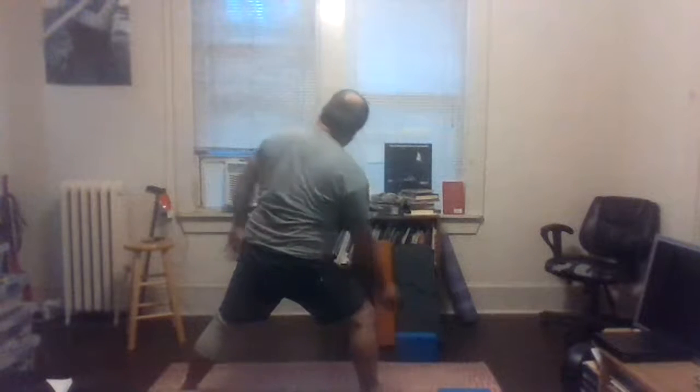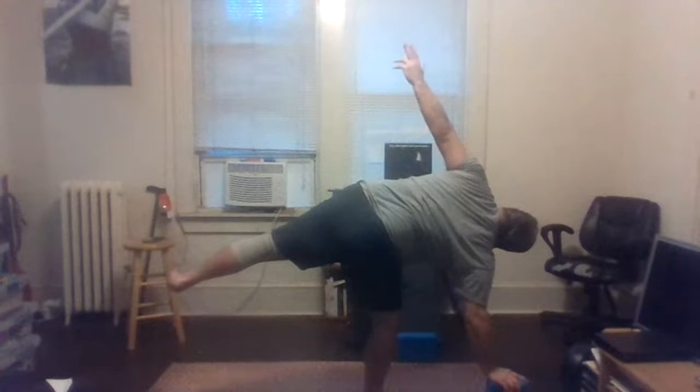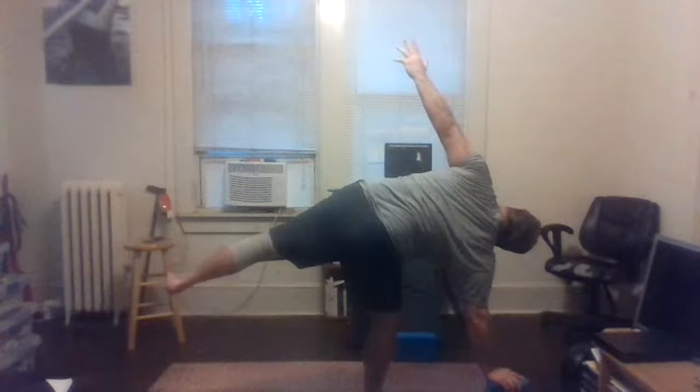And on an inhale, we're just going to sweep back up. Reversing your warrior once again. And on an exhale, we're going to bring that cartwheel with that right hand forward, finding your block. We'll find our way to a half moon pose. So we pour the weight into the right foot. Let me take that left hip over the right hip. Back foot still engaged. Maybe taking that left arm to the sky. Left shoulder over right shoulder.